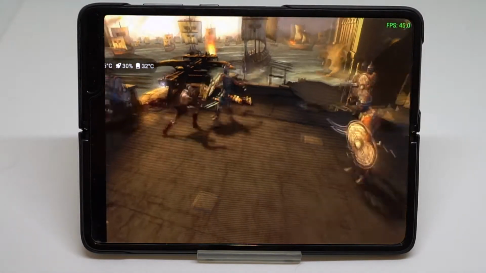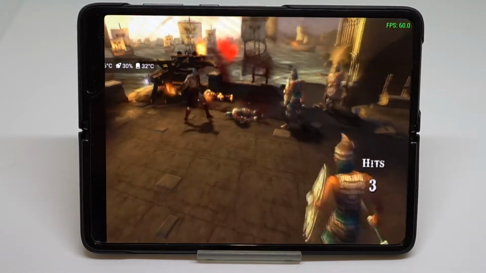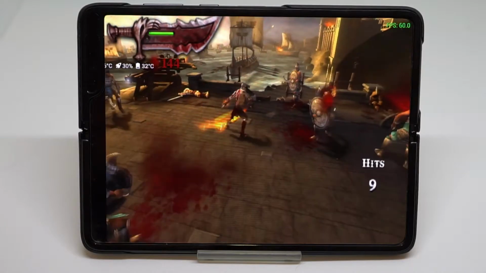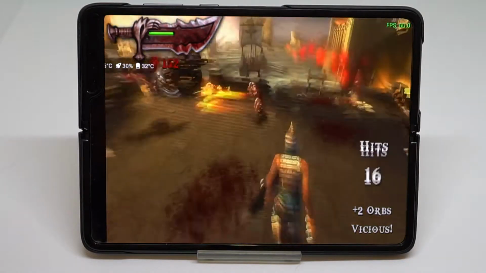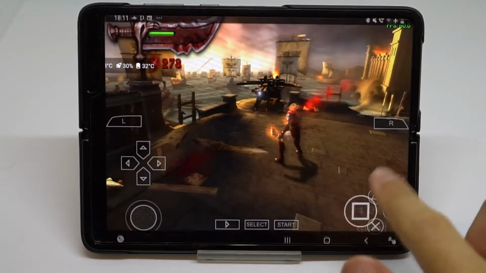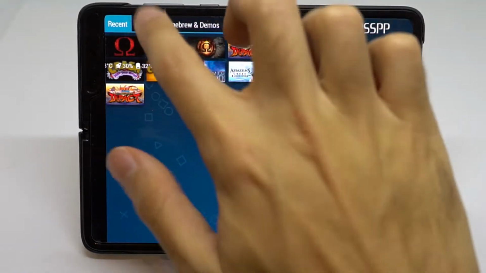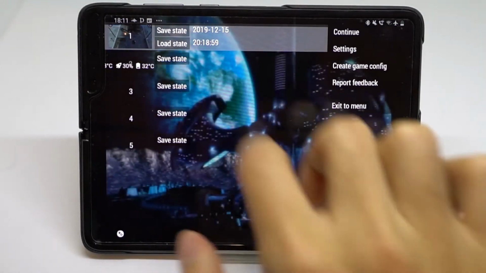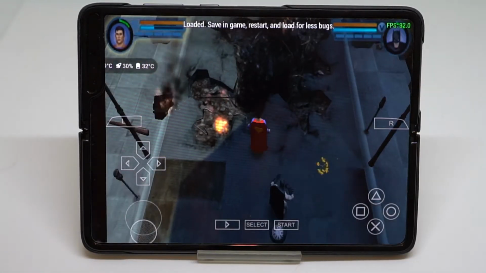Oh, I pressed fast forward again. 60 FPS, nice. Okay, that's enough for this game. Moving on. I'm trying to get through all of the games as soon as possible. This is Justice League Heroes.